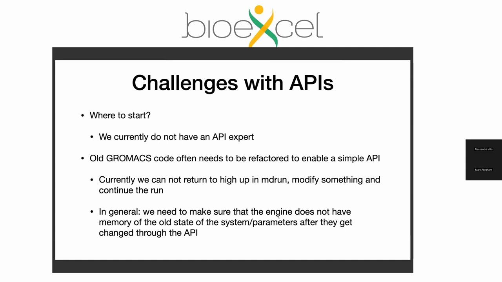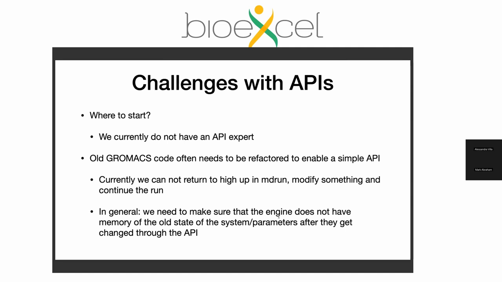So then we could actually build an API on top of this that has not only the benefits of being a Python API, but also performance benefits of being able to keep things in memory. Then the question is a very tricky one. If you get more technical, if I want to change a parameter, say the temperature of my system, then the question is which other parameters or which internal states of the whole machinery get affected by this. So that's also a big challenge.